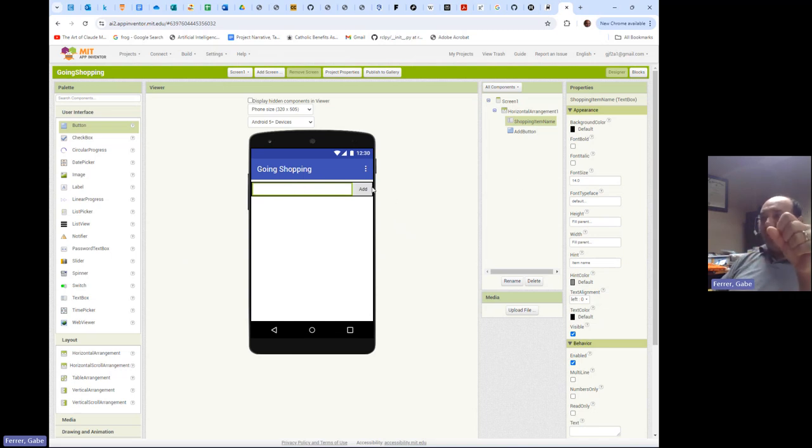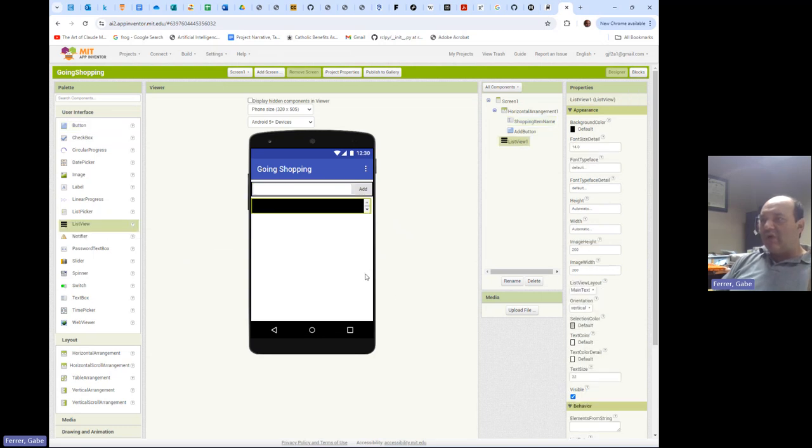So now that we've got somewhere where we can place items that we want to look at, we need to have a way of actually examining them. And to that end, we're going to make use of what's called a list view. So a list view lets you have a sequence of items, as many as you want, and it'll display all of them for you. And you can even click on them and make some things happen when you do that.